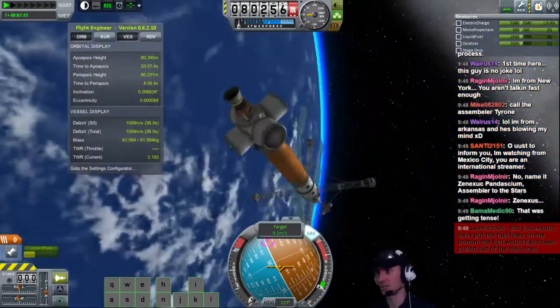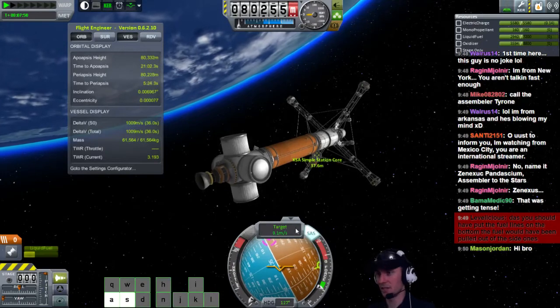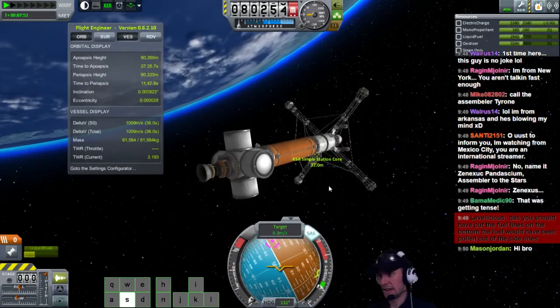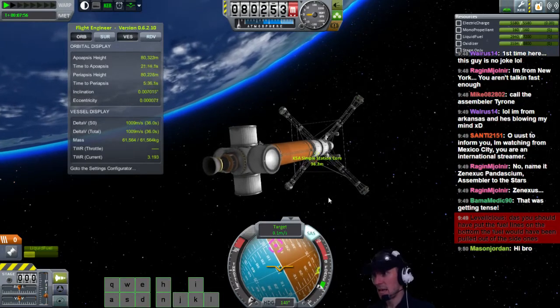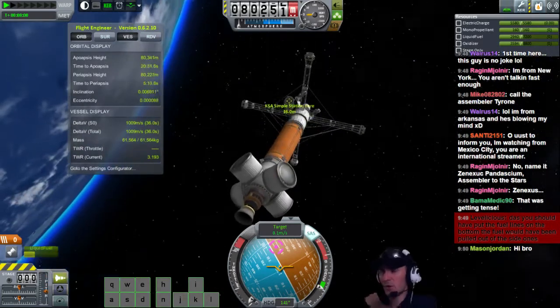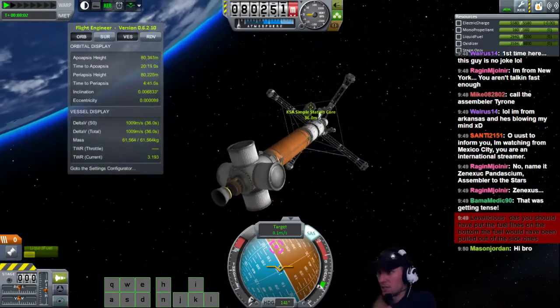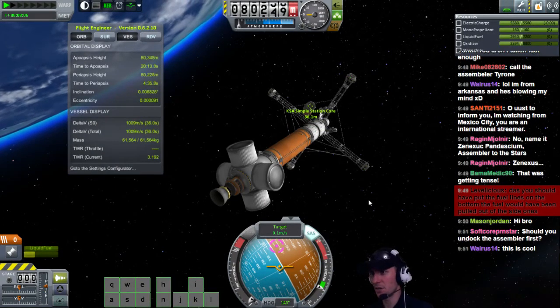So where's the station? There it is. It's our target. It's the pink thing on the nav ball. And I don't really care. Maybe for part count purposes. Yeah, for part count purposes, we'll install the top first. Are we going away from it still? I don't think we are.